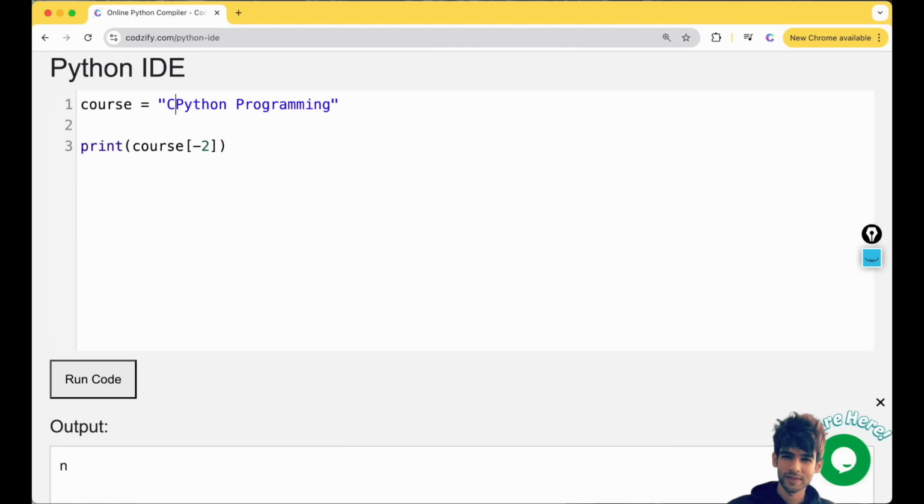Now for example, if I type Codzify, and I want to print this in single quote, this will be possible, right? If I print here, it will print Codzify's Python programming course. Now if I give a single quote here, the Python interpreter gets confused about what to print, because here we have a single quote and here also a single quote.